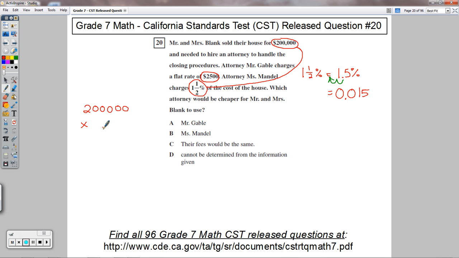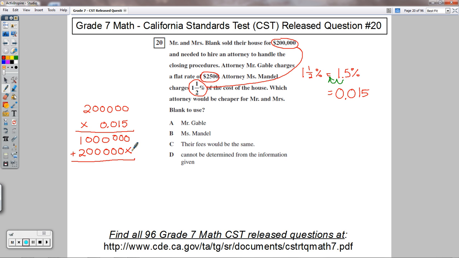So I'm going to multiply $200,000 times 0.015. And no calculators allowed on this, at least on the CST questions, which is what we're practicing here. But if you're just doing pre-algebra type review, you could go ahead and use calculators, I guess, in that case. We're going to have a bunch of zeros, 5 zeros it looks like. 1, 2, 3, 4. I want to keep my digits lined up nice though. 5, and then 2 times 5, that's going to be 10. And then from there, blank space, or 0 or an X, and then do your 1. So we're going to have another 5 zeros to start. 1, 2, 3, 4, 5, and then 2 times 1 would be 2.